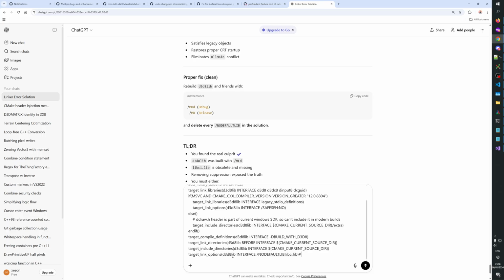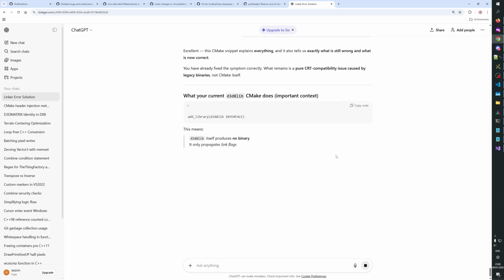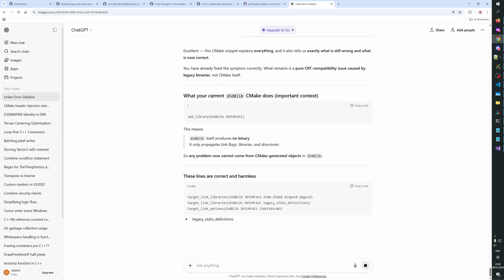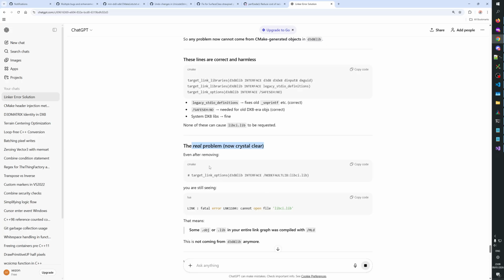Okay. Excellent. Explains everything. Add library interface. This means the lib itself produces no binary. It only propagates link flags. So any problem now cannot come from CMake generated objects in that. These lines are correct and harmless. The real problem, even after removing, you're still seeing that.